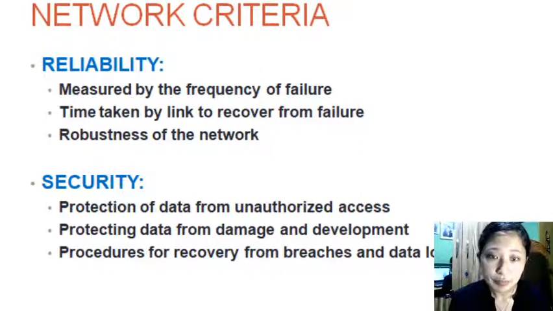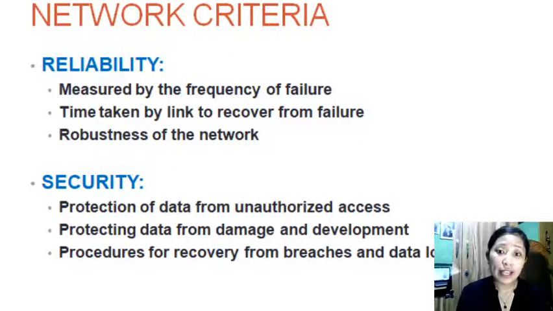Now the third network criterion is security. Security is very important nowadays. You might have heard about the cyber security subject, which is getting very much popularity and importance even in India. Security means that in the network, a large amount of data communication continuously takes place, isn't it? And simultaneously you will find a large number of unauthorized users called hackers.